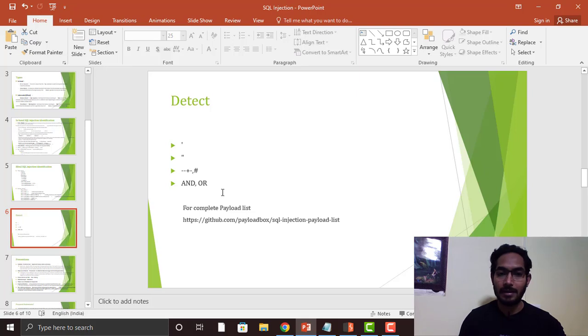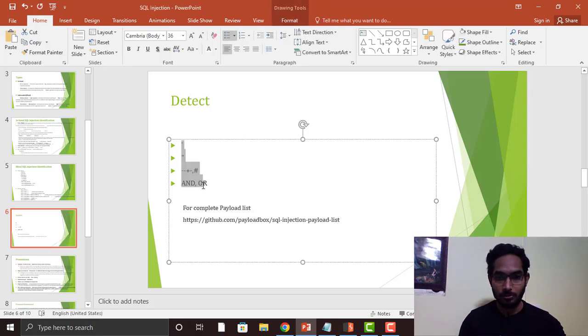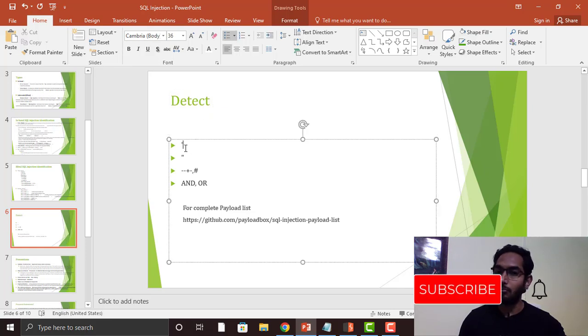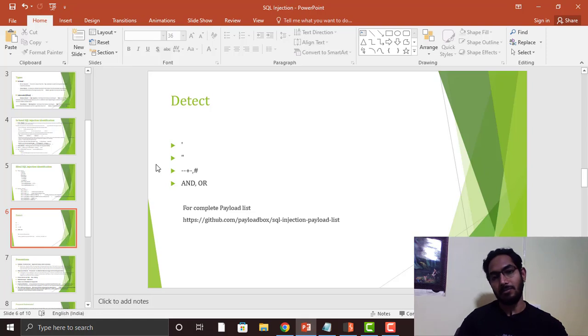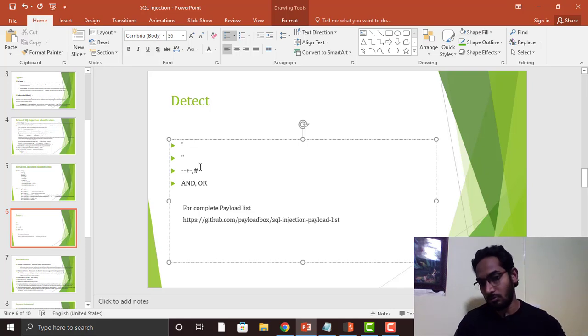Before that, I want to take you through this particular slide, where I can show you how you will test whether a particular website has a SQL injection vulnerability or not, or how you will test whether the error-based vulnerability is there or not. You can simply pass a single quote or double quote, plus plus, minus minus, or hash, or this kind of condition, and check whether we are getting any error, or whether even after providing a blind payload it is really taking a time and giving a result to you or not. This is how you can find a vulnerability.